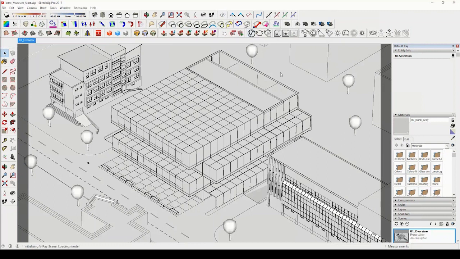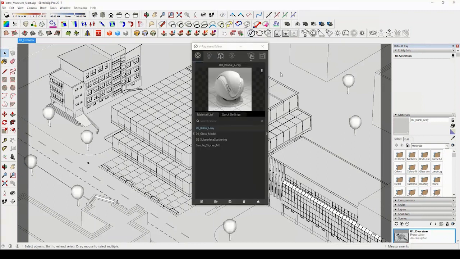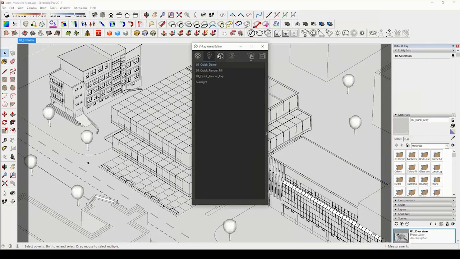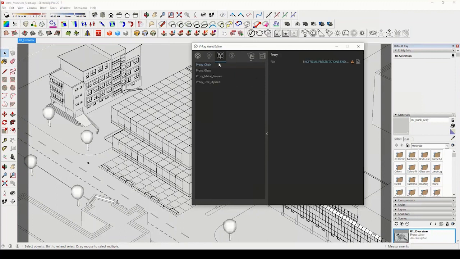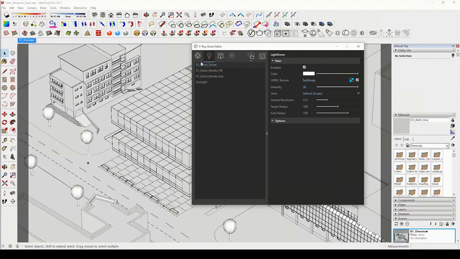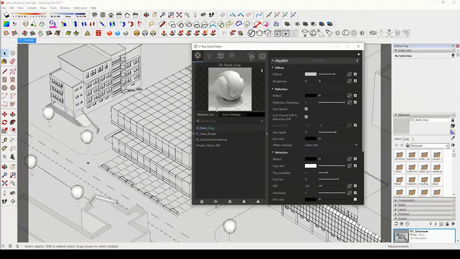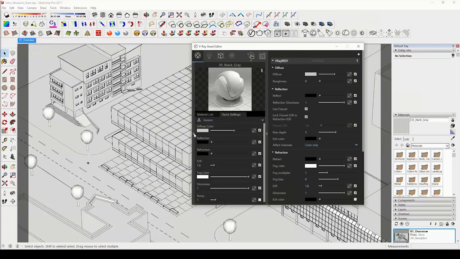And I'm going to go ahead and open the asset editor, which is basically the nerve center of V-Ray for SketchUp. It has four main tabs: materials, lights, geometry, and settings. And then there's also a duplicate render button and show frame buffer button at the top right. And then there's also an expandable right panel, which has more advanced settings for each of the tabs. And then for materials, there's also an expandable left panel, which has the V-Ray for SketchUp material library.